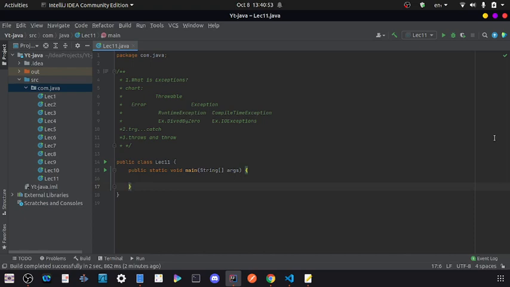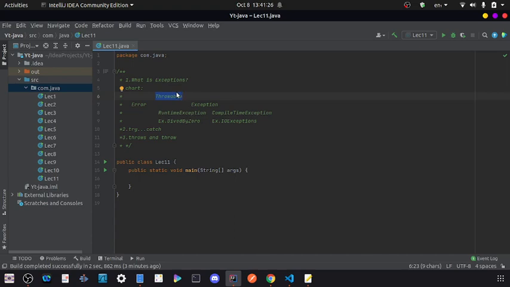Before exceptions, let's discuss the difference between errors and exceptions. Assume this is a chart with two arrows, and this is an example. In Java we have Throwable. It gives the name Throwable whenever some unexpected thing happens in our program. Right now just assume it is called Throwable, and Throwable, by the way, is a class in Java, which we will discuss in the next video itself.